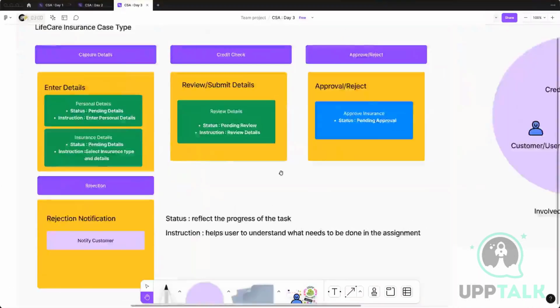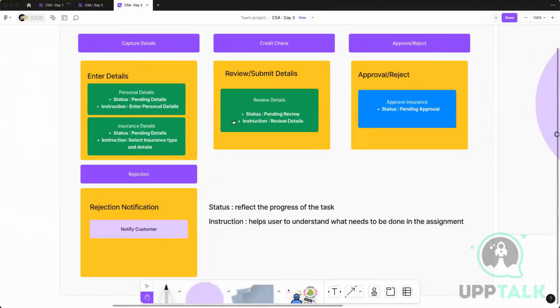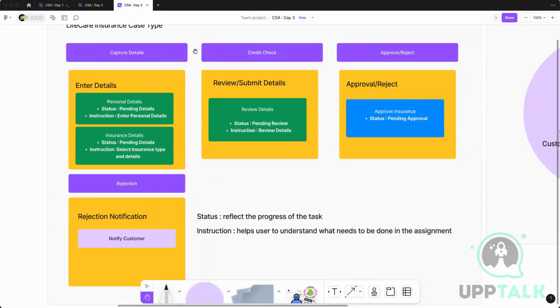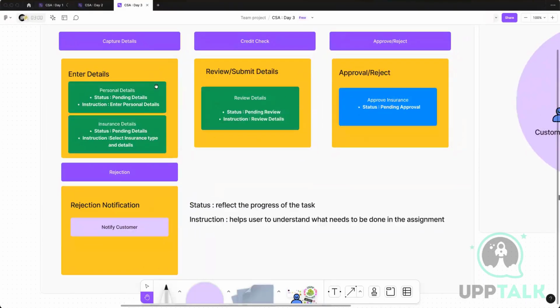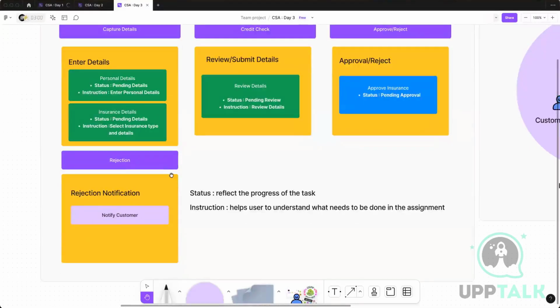Okay. Now, you see there are two things. This initial part, all these three stages, is known as the primary flow or the happy path. Happy path as in there won't be any alternate stages or any breaks in the primary flow, that we call a happy path. But if we are deviating from the primary flow to achieve a certain task, then we call it an alternate flow. That is this one. Because there is a condition here in the approval, that if it is rejected, then we'll come to the rejection stage. So this is our alternate stage.